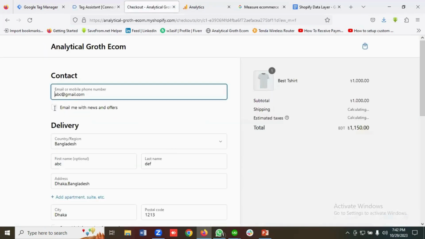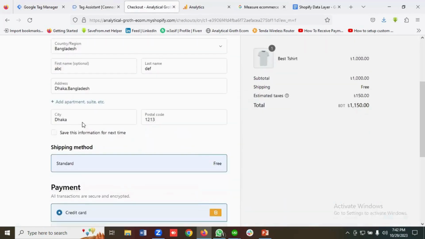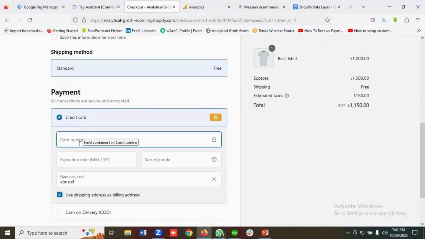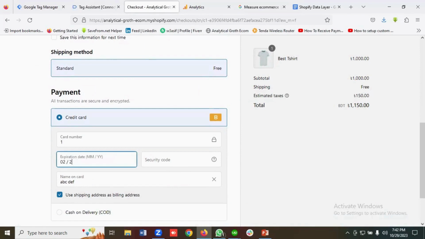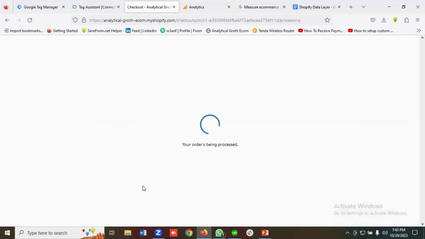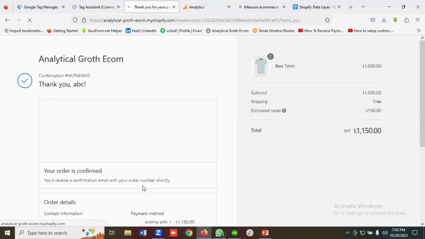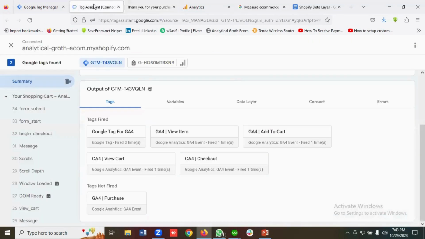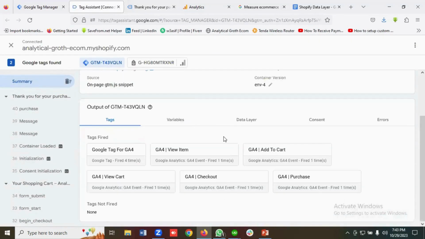And let's purchase the product. Okay, so I'm going to click on pay now. You can see the purchase event has also fired.